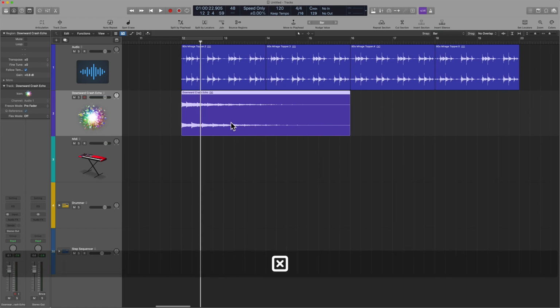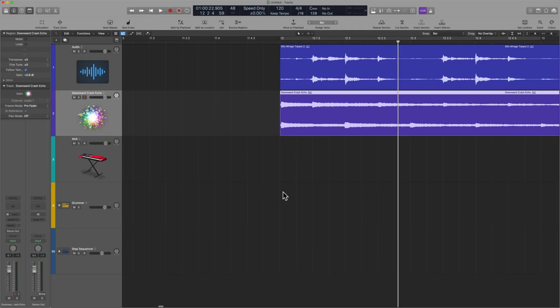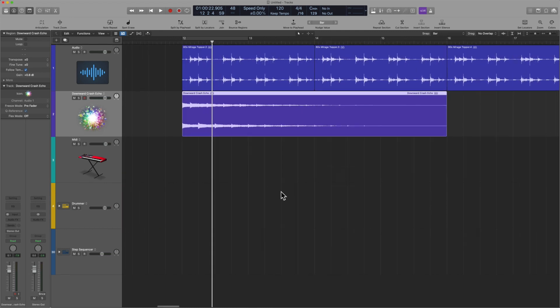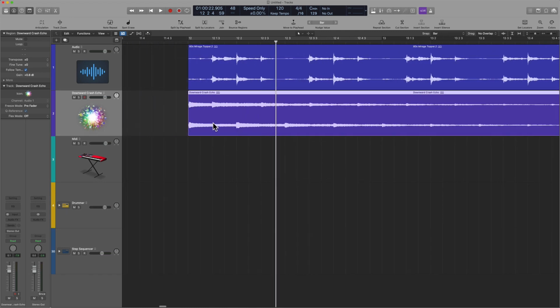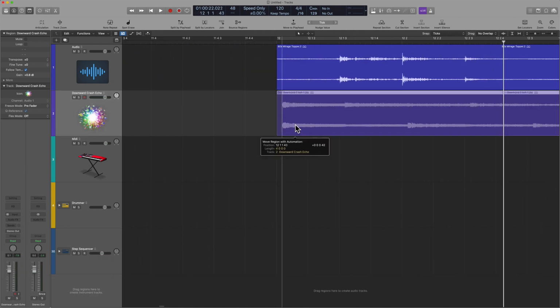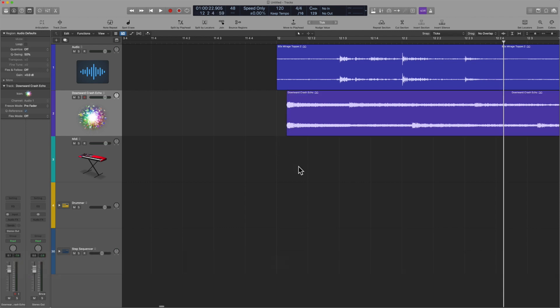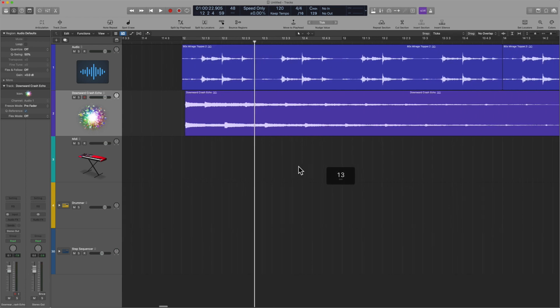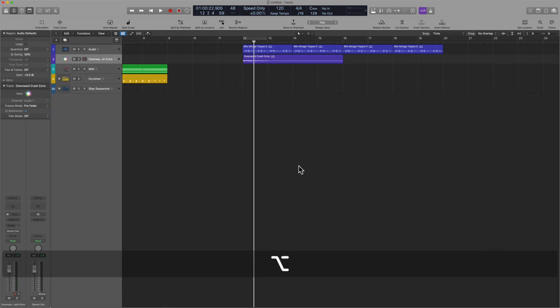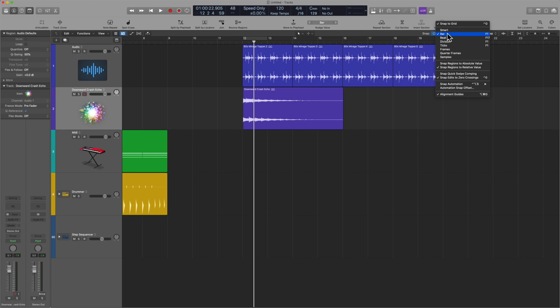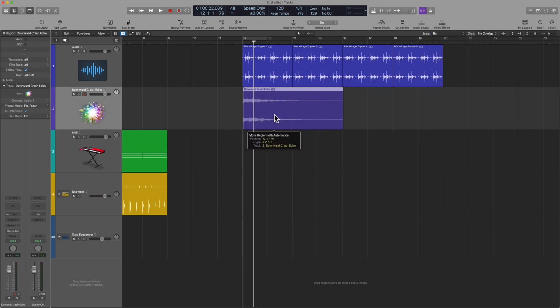And obviously, because I am on the grid, this is not necessarily going to be a clear example unless I quite literally move this off of the grid. So let's do that now. And you can see that this is now off of the grid. There is a bit of space there. All right. So then, if I move this region over to the right, bear in mind my snap to grid is set to bar. I drag this over to bar 14.